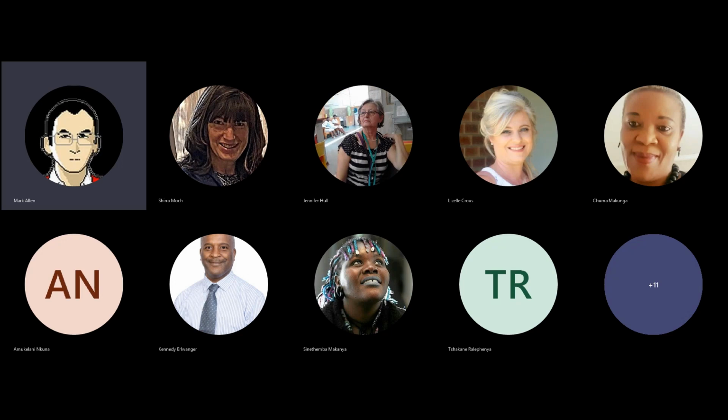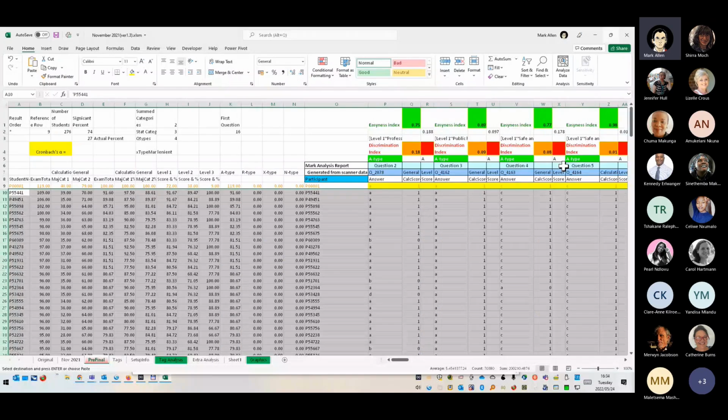Mark, are you digging around in all of your multiple screens and able to share with us? Let me go and share a screen, and then we can go on and show different things. So there's a screen just to look at to start with, including those things that you were talking about, the Cronbach's alpha, etc.